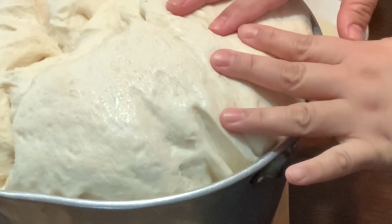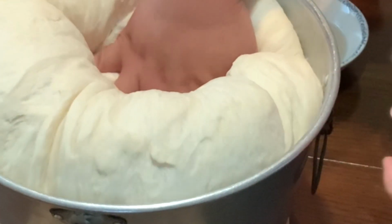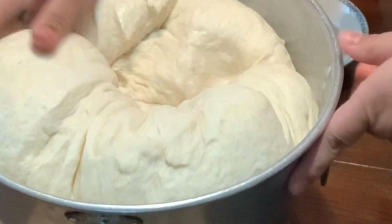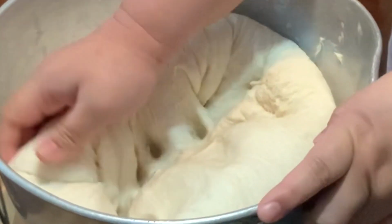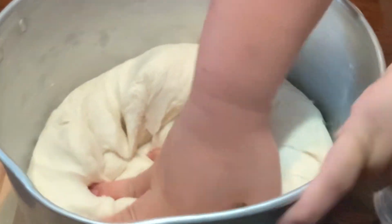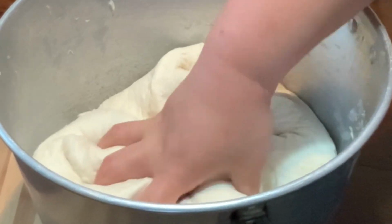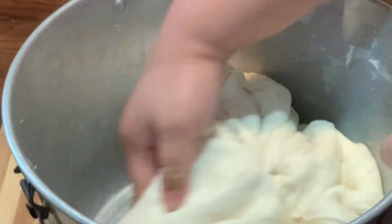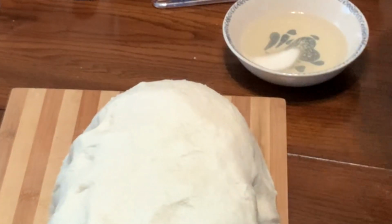Okay, so after an hour, it's risen so nicely up to the top. And then we're gonna push it down slowly to remove the gas. And then we're gonna divide our dough into our pans now. After you push out the gas, you're gonna remove this and put it on a flat working surface.